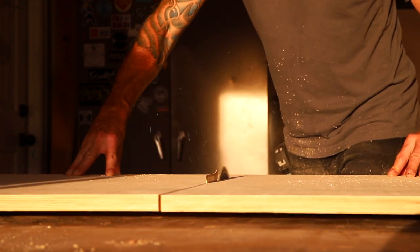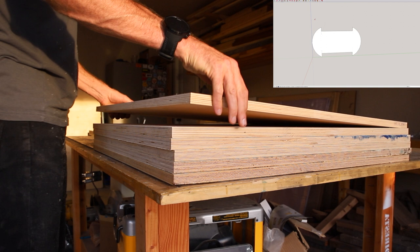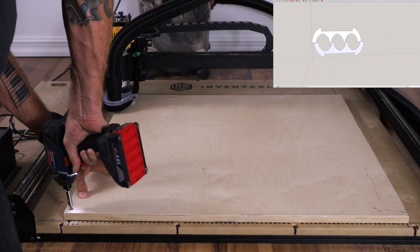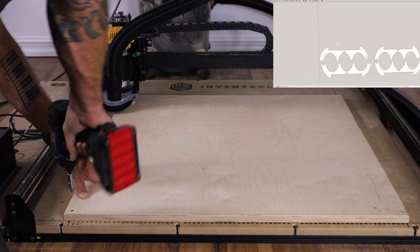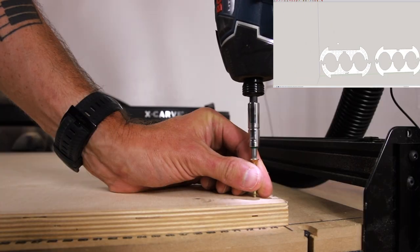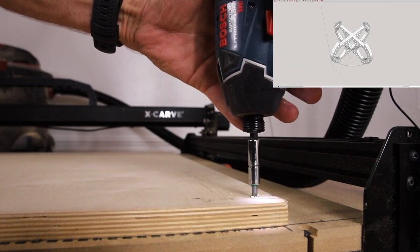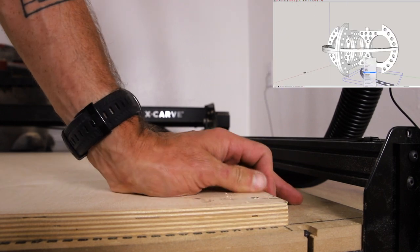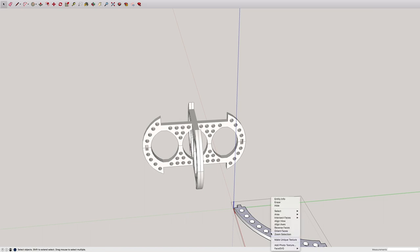I use SketchUp because I already know this program — you can use something like Fusion 360 and I plan on diving deeper into that later. This coffee table is made up from only five shapes; four of these pieces are the main structure, and the middle support pieces that go around are all the same. To turn this SketchUp drawing into something I could cut on the X-Carve, I used a free SketchUp extension called Faces SVG to lay out all the SVG profiles.